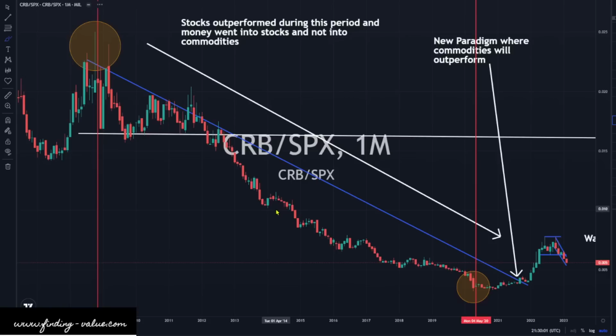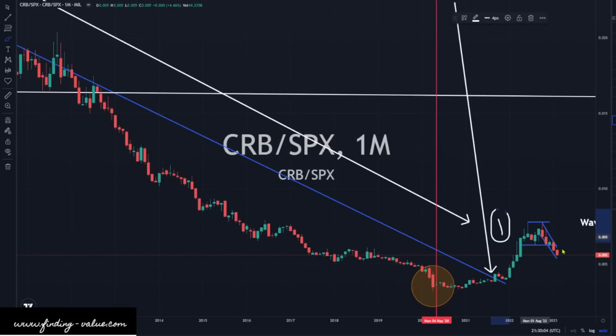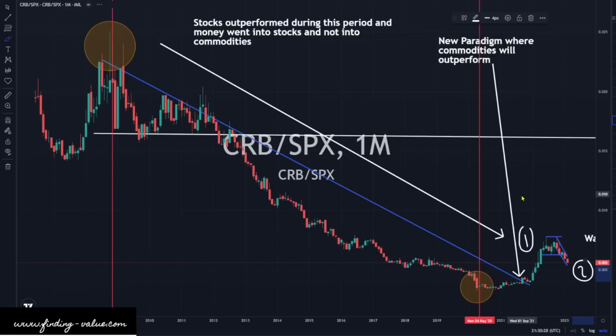Overall, though, big picture view, this is what I'm looking for. Wave one, a pullback where at some spot we bottom. Now, we could pull back further if the S&P 500 really starts to take off, because there is a probability that we even get down here, where we come all the way back and then we go. After the first wave, and this is called wave two, wave two is the largest pullback generally in the bull market. So it usually happens after the first wave. And if I were to give an estimate of how big of a pullback we could potentially have, let me see if I can find it.